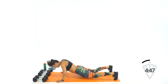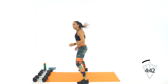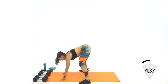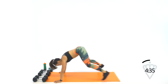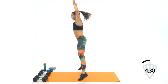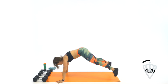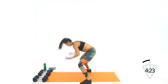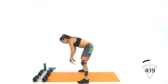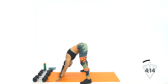And when you jump up, try to take your feet out wide, okay? So that's a little easier to stand up and hop. Okay, if you bring them in here, it's kind of awkward to get up. So land with your feet nice and wide. Give me 12 more seconds. Up, up, up. 4, 3, 2, 1, rest.